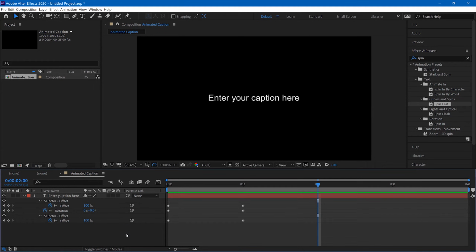What we want to do is have the text animate out again after it's been on screen for 2 seconds. So I'll drag a box round all of these keyframes, and I'm going to copy them with Control-C and paste them in with Control-V. And so I've duplicated the animation that we already have, but we want to reverse it. So I'm simply going to drag a box around these initial frames and drag them to the end, which means that we have reversed the animation that was set up initially. So I'll press Home and Space and you'll see that the text animates in and then the text animates out again.